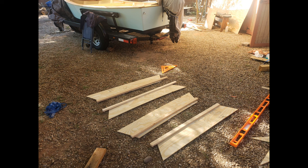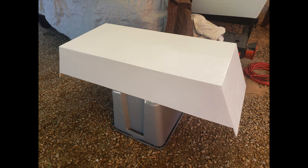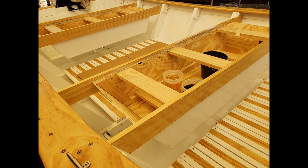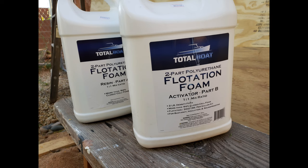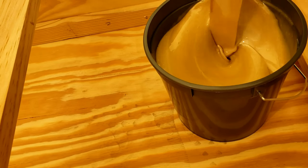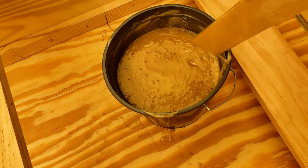Jeff Spira has a good video on the question: should I add flotation to my boat? He points out that a wood and fiberglass boat should technically float on its own, even if swamped, given that there's no other weight in it. Given that passengers should have flotation devices and humans are fairly buoyant, you really only need to compensate for the motor and possibly a battery. That said, I decided to add flotation into my seats. I probably went overkill on the flotation, but I just wanted the safety.